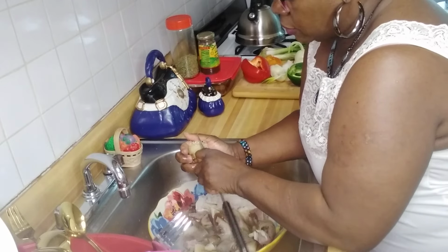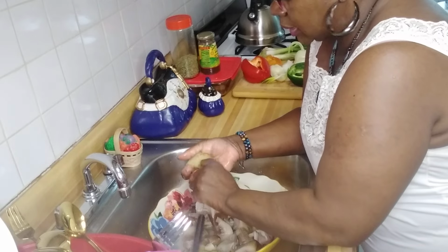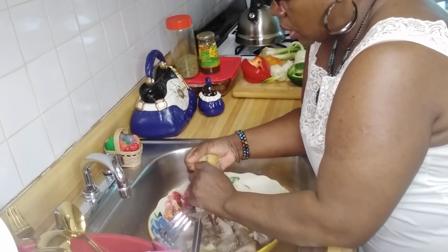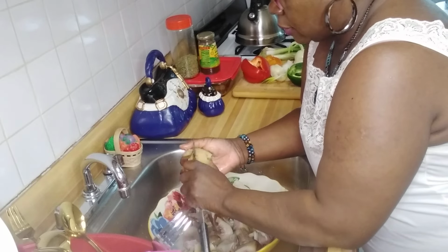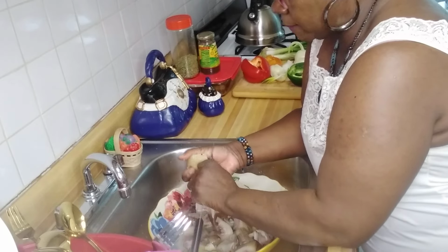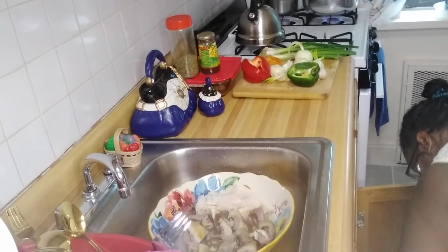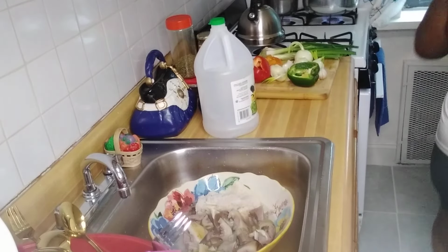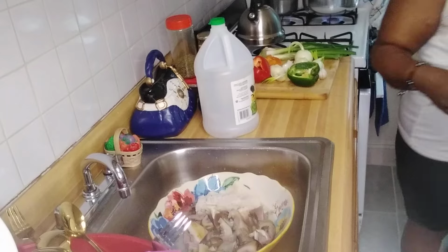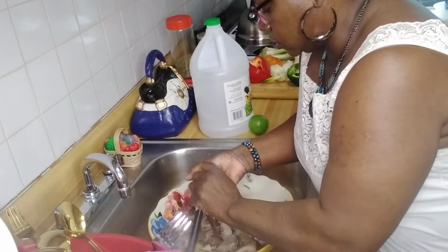So I am here right now scraping it and cleaning it up. I would like it to be clean for me to eat it. So I'm gonna put some vinegar on it and wash it with lime as usual. Wash it with lime and vinegar as usual.